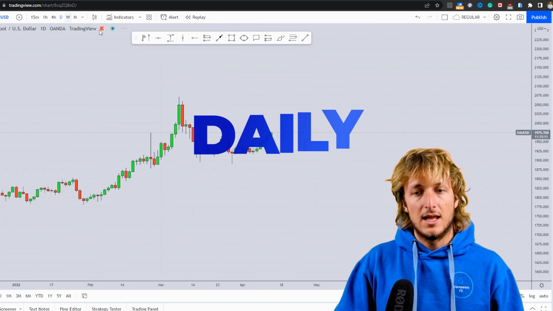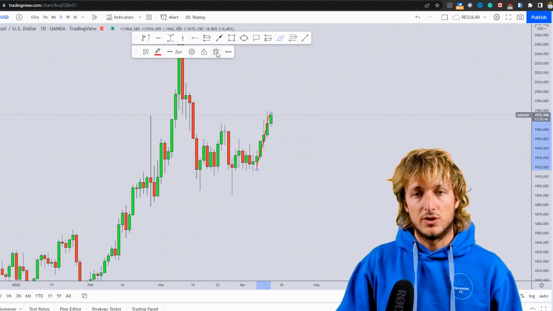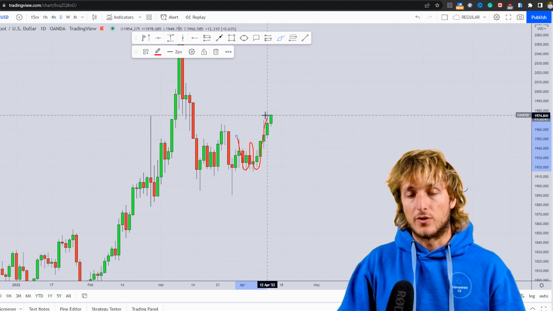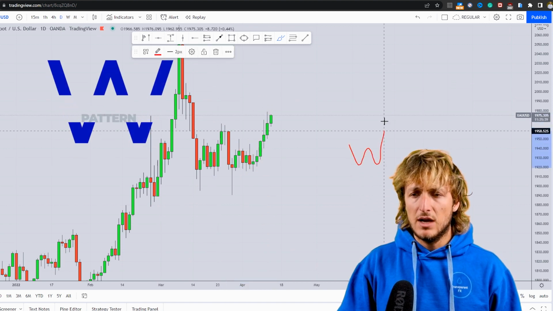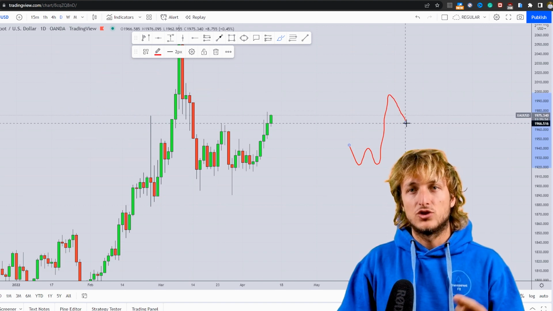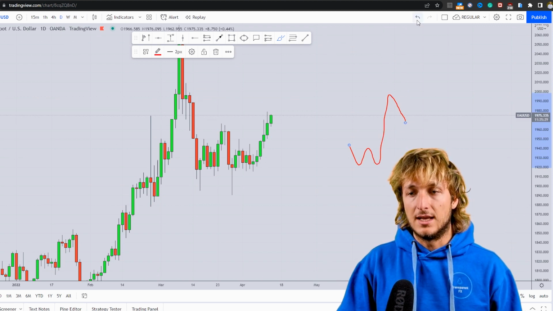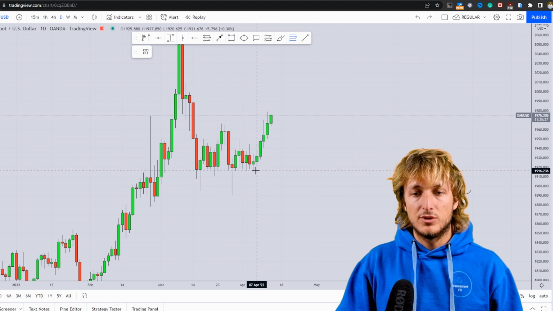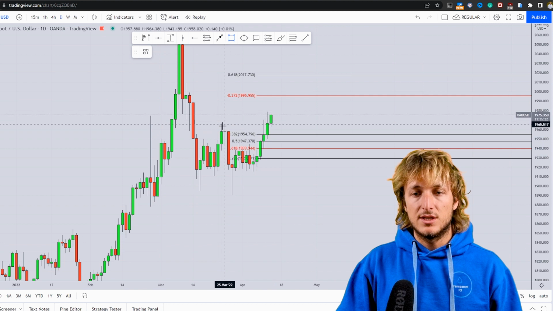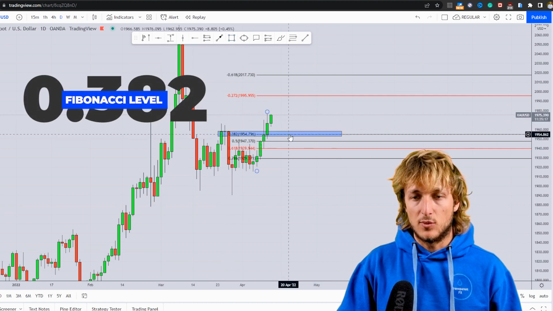Dropping down on the daily time frame, what do we see? Now here on the daily, we can see how in creating this move to the upside, the market is also printing an overextended W formation. Now, in general, after the creation of an overextended W, what you want to see is the market create a correction at least to the 0.382 of the Fibonacci taken on the daily impulse. Now, in this case, the daily impulse is from this low to this high. So if we take our Fibonacci from this low to this high, we can see that we have a first downside target at this 0.382, which is at the moment at this area.